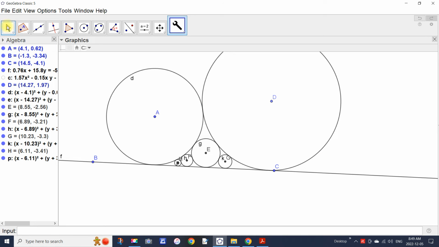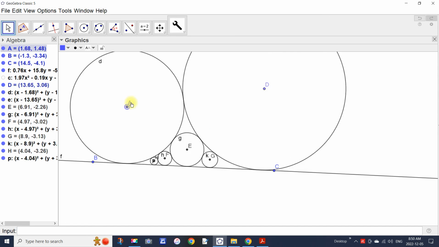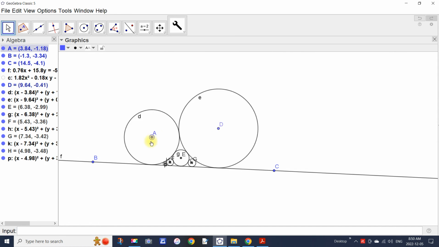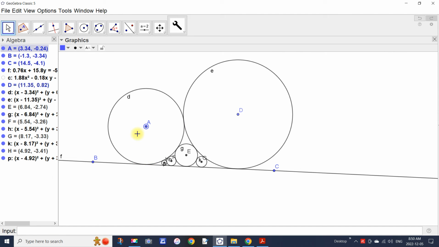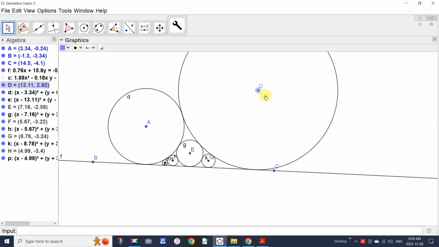And again, this is all going to be controllable. A is the center of that first circle on the left, and it's controllable. D is the circle on the right, and that's controllable. And these other ones depend on them, and away they go.